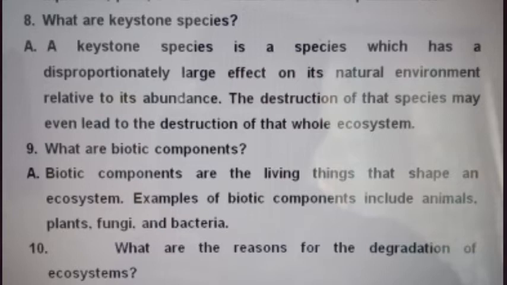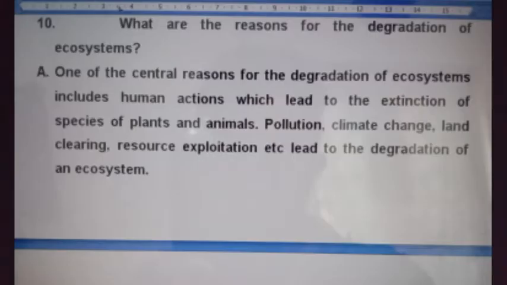Now the last question, that is the 10th question. What are the reasons for the degradation of ecosystems? Answer. One of the central reasons for the degradation of ecosystems include human actions which lead to the extinction of species of plants and animals. Pollution, climate change, land clearing, resource exploitation, etc. lead to the degradation of an ecosystem.